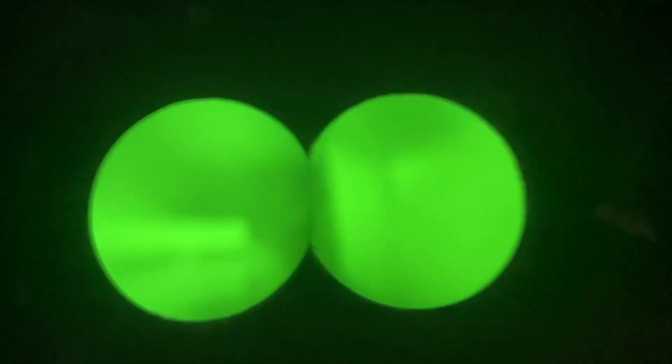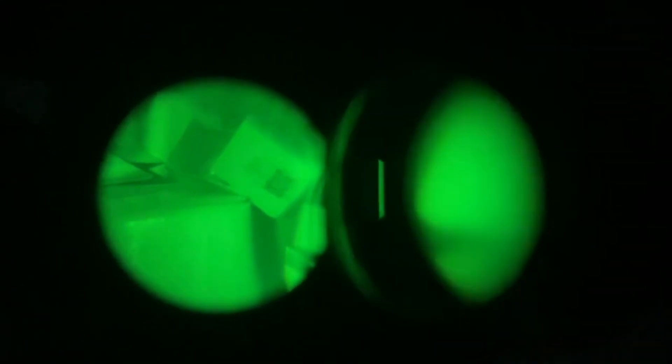Hello, now we are testing these four-eyes night vision goggles. You can clearly see the green night vision image. We can see it very clearly. This side is very hard to capture in a complete photo with all four eyes together, but you can still see the performance is very good.